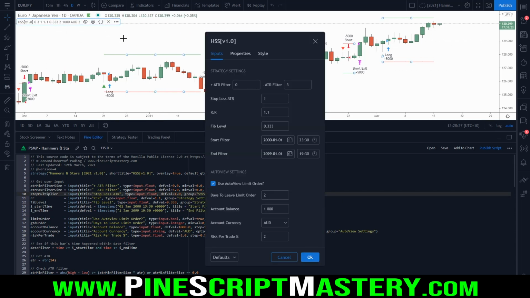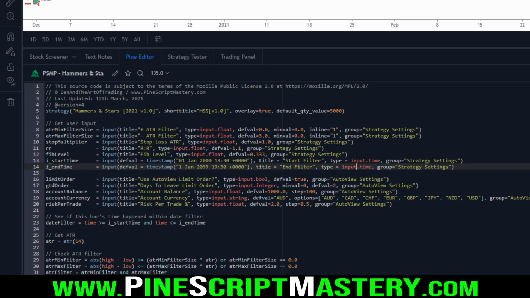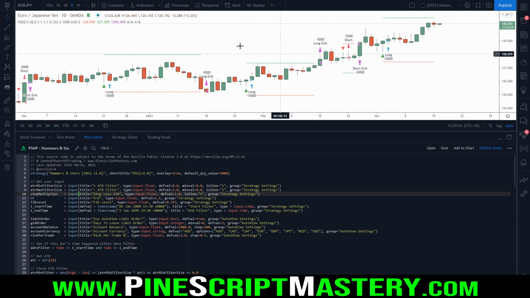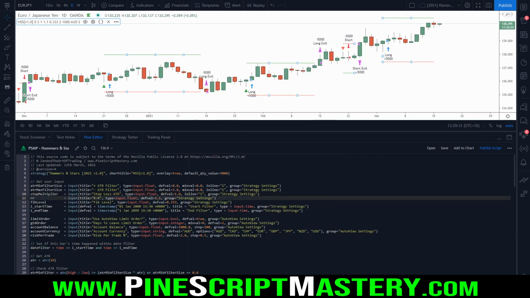Now the inline parameter will only merge as many inputs as it can fit into your settings screen. So if I were to add another inline here to the next input here and save the script, now if I come up to the settings menu, these will not all be merged onto one line, but instead they are just grouped together a little bit closer. However, one thing you can do is just put in a blank title for these settings, and that will group them all onto one line.